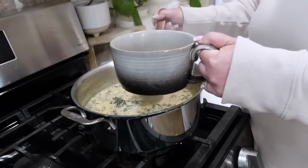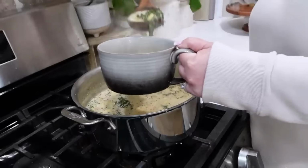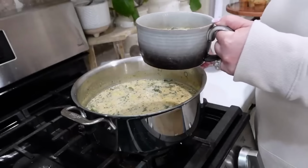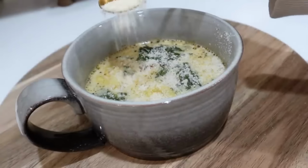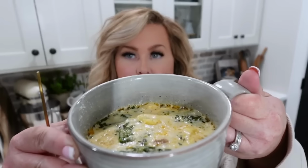Wow. I am so excited to eat. I love this soup. I'm gonna get a little bit more greenery. So dreamy. To finish us off, top it with a little bit of grated Parmesan. So delicious. Okay, my soup is done. I feel like I just used this bowl for my last cook with me. Look at that steam. Can you see it? This is my favorite bowl. It's from Hobby Lobby. I love the handle.